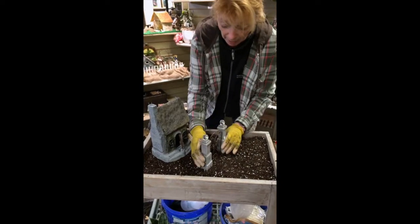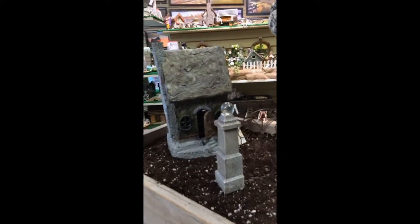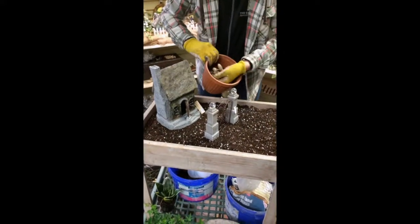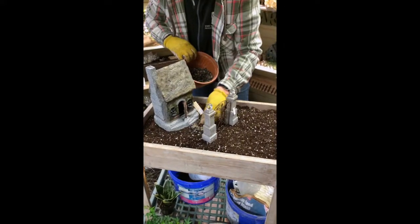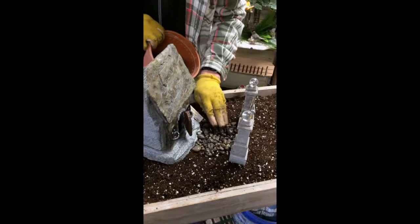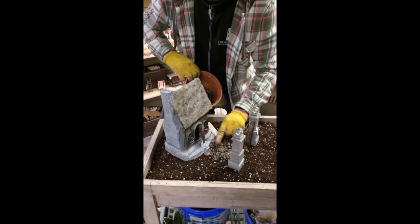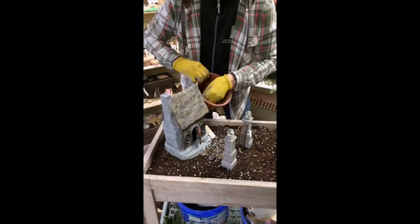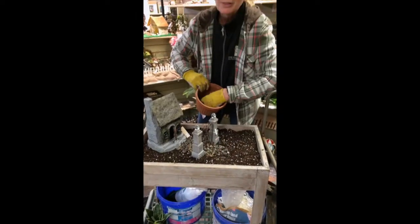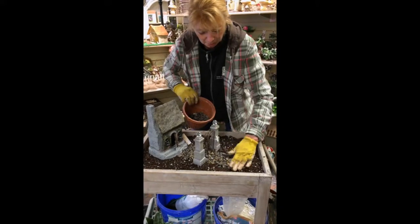You can create pathways with little stones or pieces of flat rock. You can set them in, or you can even just simply sprinkle them on top of the soil. Just use your imagination — think of those Hansel and Gretel stories from your childhood and the pictures you had in your mind as the stories were being read.